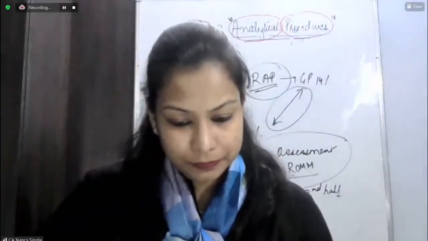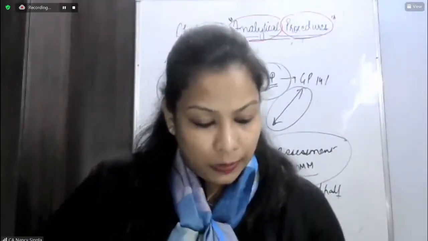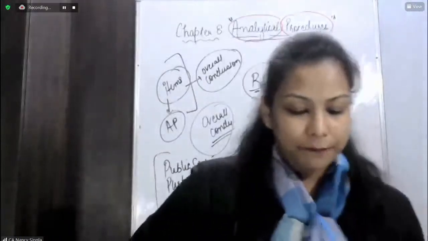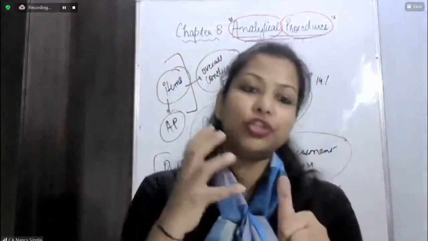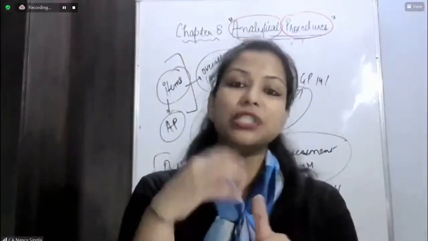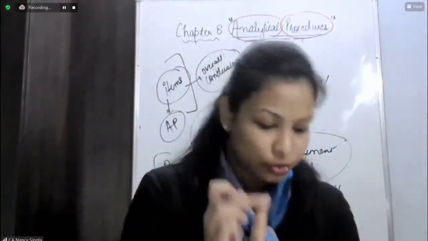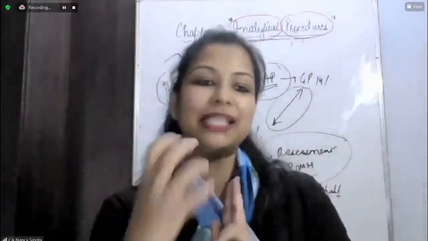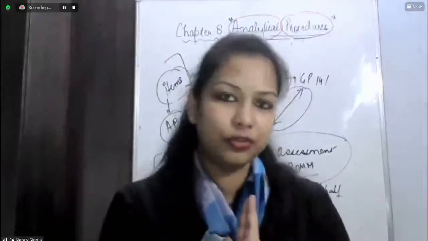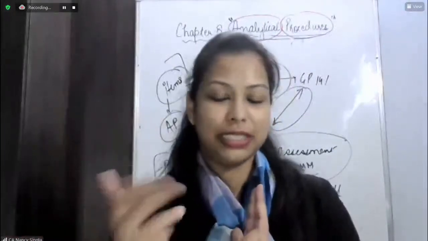Okay? So, suitability of a particular analytical procedure: we see whether it is more suitable for what? Large volume of transactions which are predictable, and the relationship should exist. And it basically depends upon the auditor's assessment. If he thinks that the analytical procedure is effective, use that. Otherwise, do test of details.